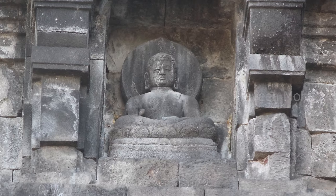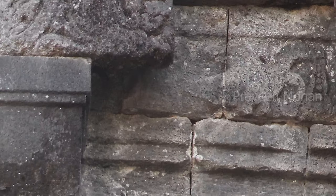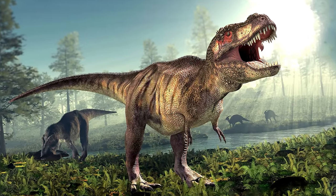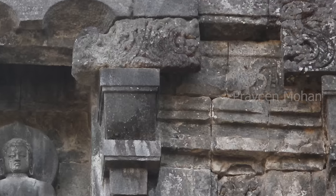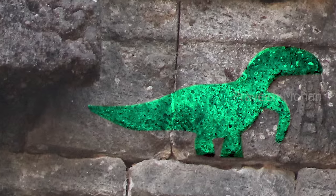Here we see Lord Buddha in a seated position, but that is not what caught my eye. Focus on the top right corner — what is that? It has a long thick pointy face and a long thick stout tail as well. I know you are thinking of a dinosaur. It just looks remarkably similar to a dinosaur. It cannot be a bird because it is shown with more than two legs, and it seems to be holding something in its mouth. Unfortunately the carving has been eroded, so we cannot accurately identify it, but it clearly does not resemble any bird or animal we see today. Is it a dinosaur?